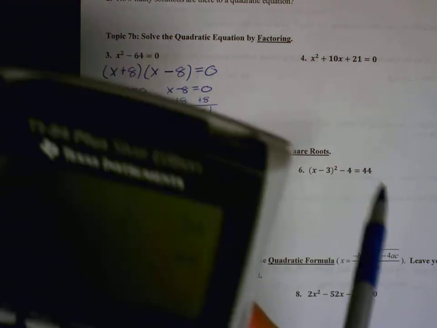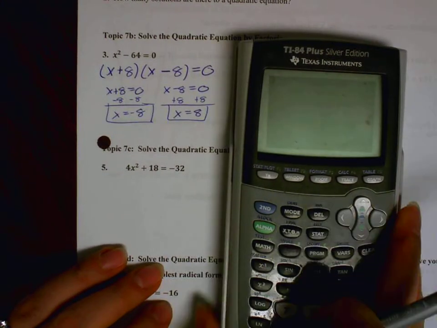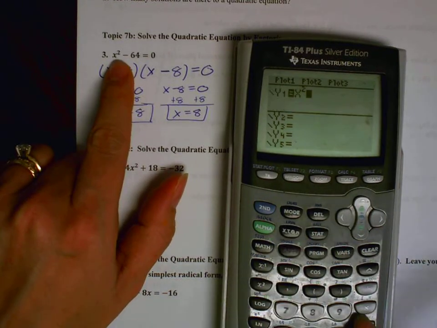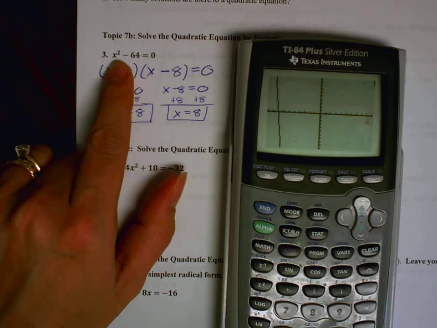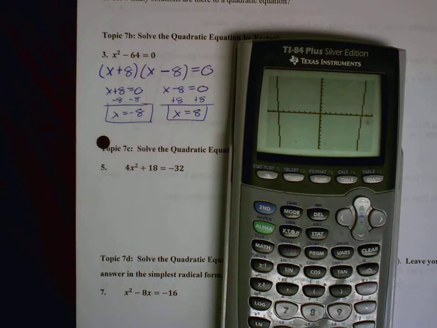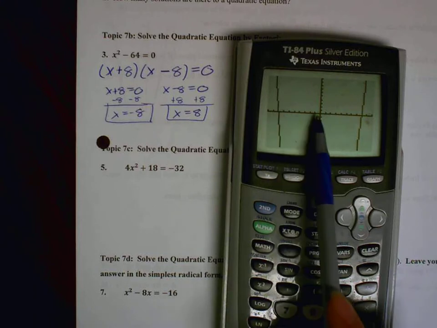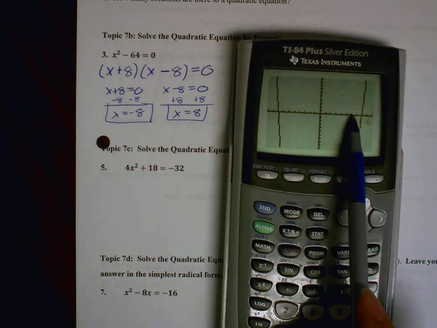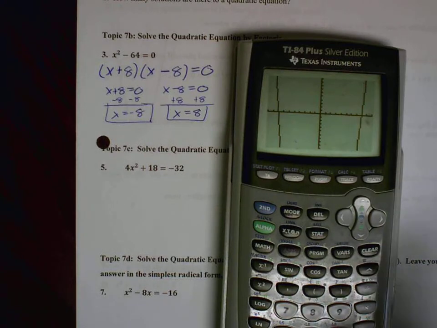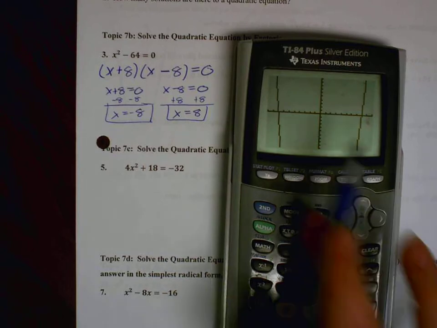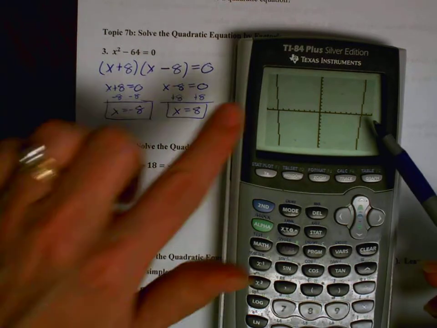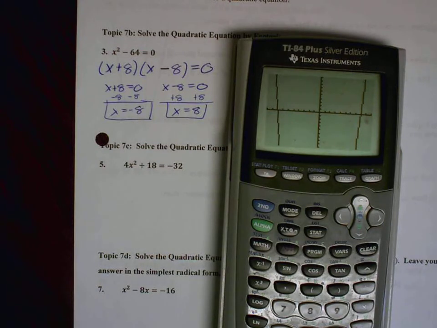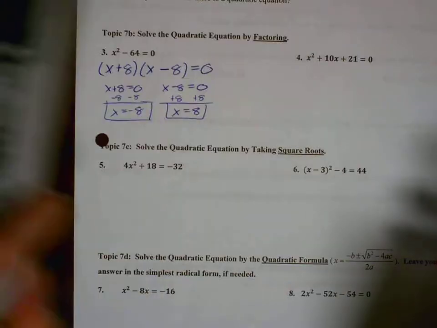You should spend the couple seconds that it's going to take on your calculator to check this. So to check this, you're going to go to y equals. You're going to put in x squared minus 64, hit graph, and do a quick visual check. Does it cross at negative 8 and 8? Yes. Here I have 1, 2, 3, 4, 5, 6, 7, 8. It crosses right here at negative 8. 1, 2, 3, 4, 5, 6, 7, 8. Crosses here at positive 8. We're not solving it by graphing right now, we're just doing a quick check to see, does it cross at those two points? And remember, we can call these roots, zeros, x-intercepts, or solutions. It's where it crosses the x-axis.